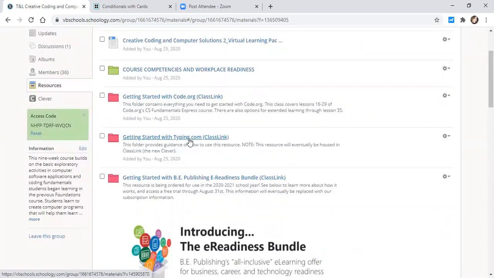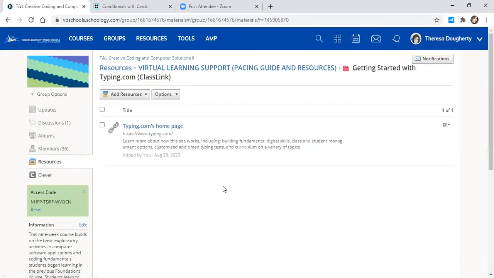So rather than paying for the subscription for EduTyping, we have opted to go with typing.com, which is actually a free resource for teachers and for students. They've really beefed up what they offer in the last couple of years, and there's just a ton of stuff on here that matches what we were paying EduTyping to do. Some of it is even better, in my opinion.